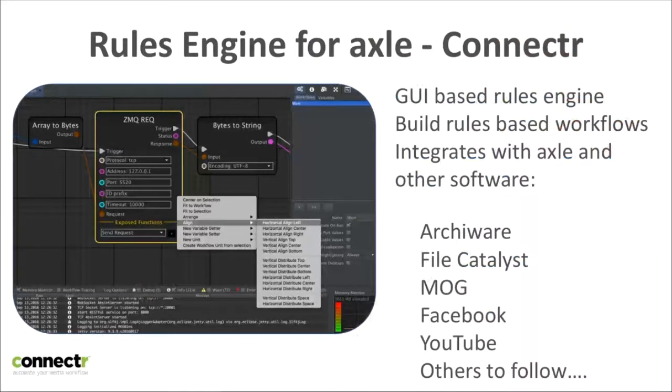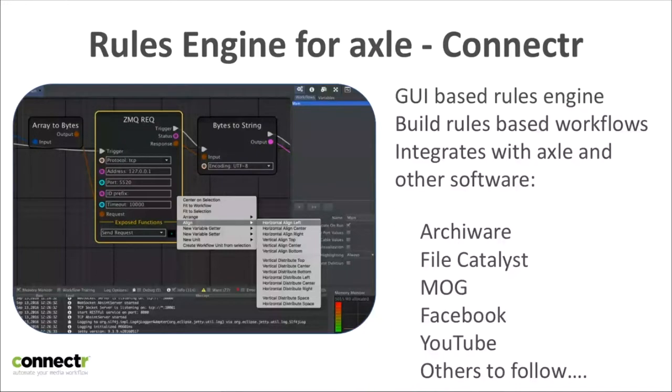Connectr is essentially an application that allows you to apply rules to automate processes. You set up a series of events, triggers, or conditions that need to be met, and then Connectr will string together multiple applications to process files the way you'd like. And that's the whole gig here. It's essentially middleware that can tie together a lot of your existing software. It's not just about Axle here at all. In fact, you don't even have to have Axle.